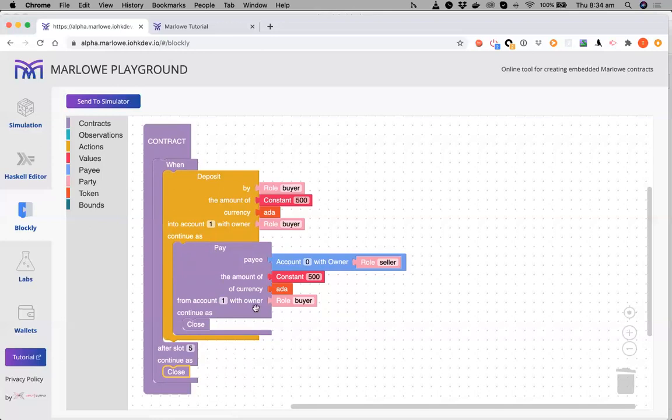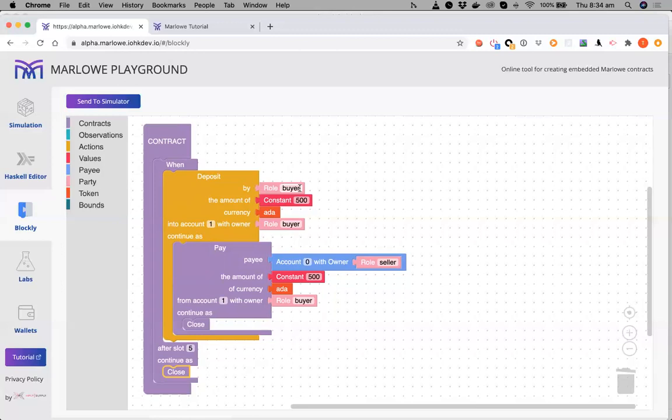Yeah. In most cases, though, in a contract like this, wouldn't they be depositing into like an escrow, or why would they deposit in there? Can you deposit in your own account? You can. I guess this is very simple, right? All I wanted to do was have the buyer transfer from their own account to the seller. So by all means, they can deposit into someone else's account as well, like an escrow account.